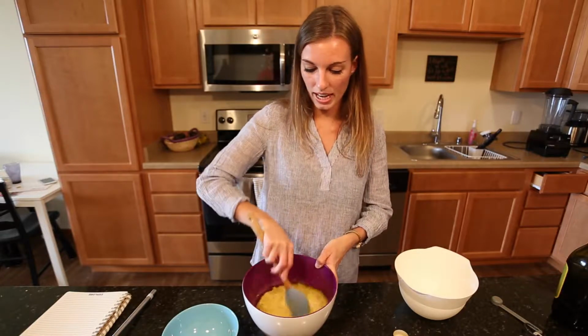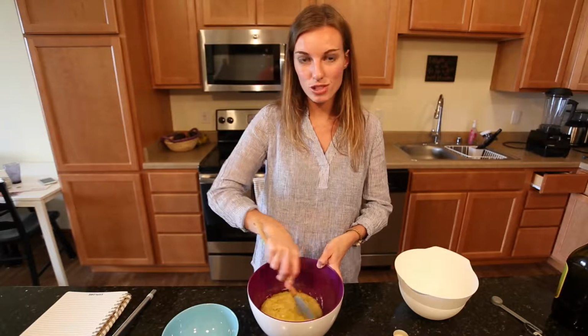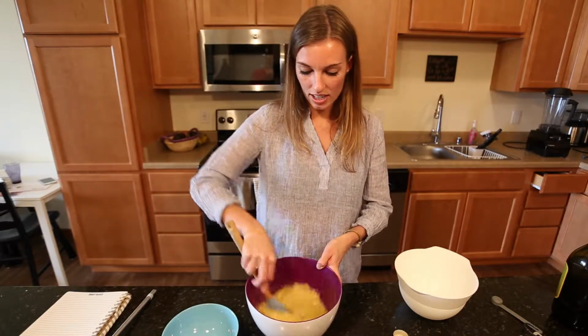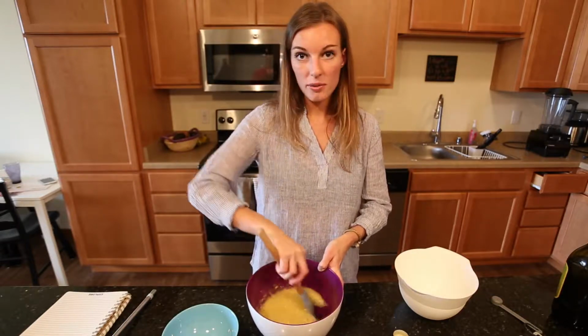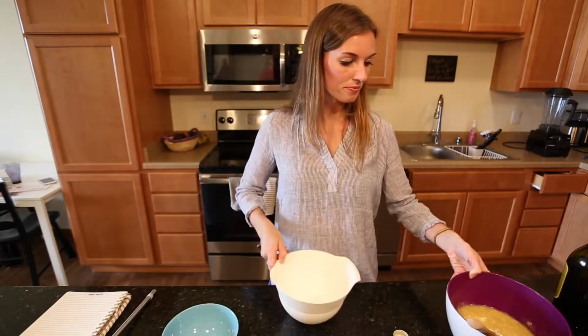I can already smell the bananas, and with this oil, it doesn't have too much of a smell or a flavor, I'd say, but it definitely enhances the banana bread. So that's all that we need for the wet ingredients. I'll just move this to the side.